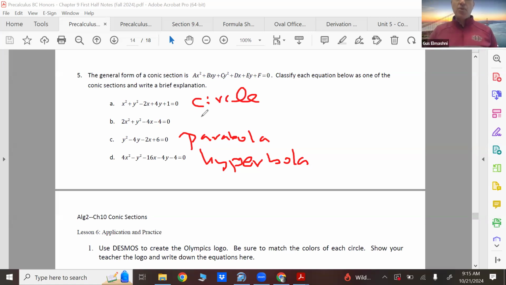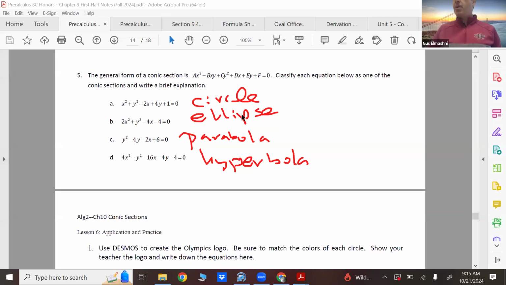And then this is an ellipse. It has two square terms, but the coefficients are different. And by the way, they're both positive, the same sign. I could have done negative 2x squared or negative y squared if I wanted to, sure. But the bottom line is you have two square terms, both the same sign, but different magnitudes of coefficients, right? So that's an ellipse.